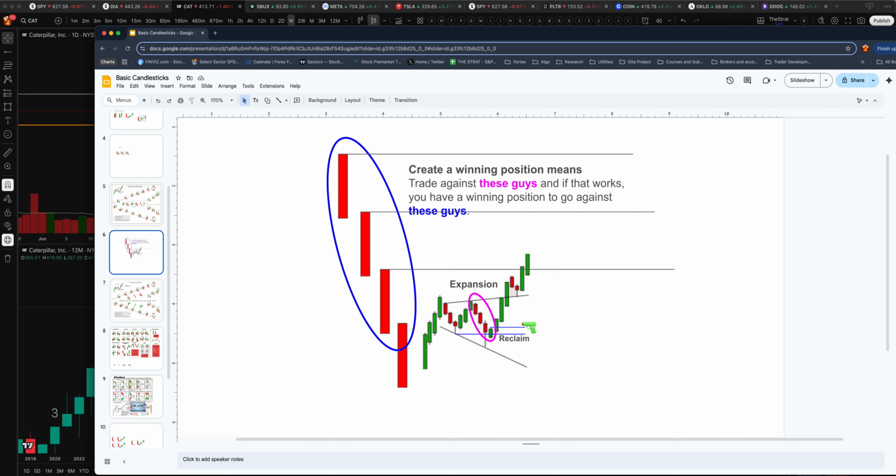Say I give you a loaded coin that flips heads 70% of the time, and you're allowed to call heads every single time. Your focus should be on flipping that coin. It shouldn't be, oh, I got a tails, oh man, I got another tails, oh, I got a win here, but oh man, another tails. Because you know that over 10 trades, 20 trades, 25 trades, you're going to be profitable in the end. As long as you're following your rules, that should be the focus. It shouldn't be on whether this trade wins or loses, because over time, as you make more trades and execute, you're going to be profitable.